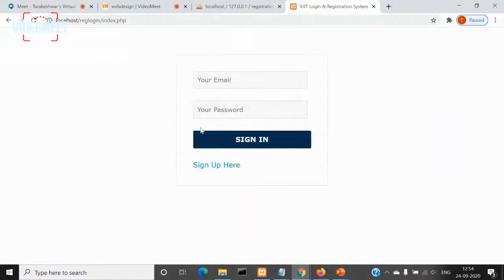When you log out, you'll come back to this login page. And when you click on the back button, you'll not go back to the previous page. Or if you click on the forward button also, you'll not go to the other page. This will happen only when you use sessions. If you're not using sessions in PHP or any other scripting language, then even though you logged out of your application, when you click on the back button, it will go to the home page of your account. So that is a security issue. To provide security to your application, we have something called session management. We'll see that concept also there.